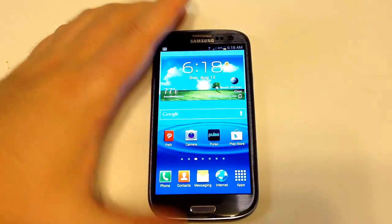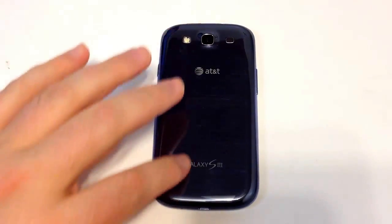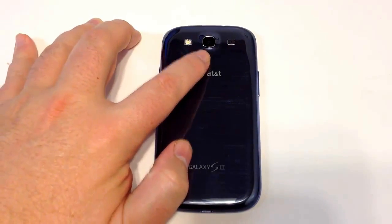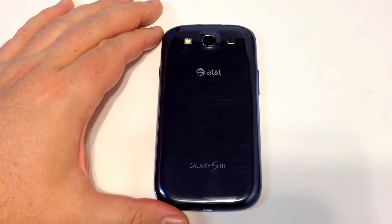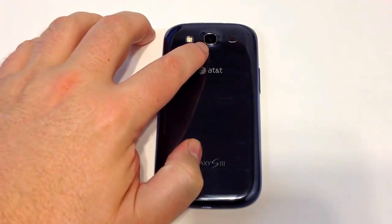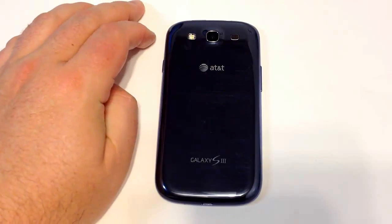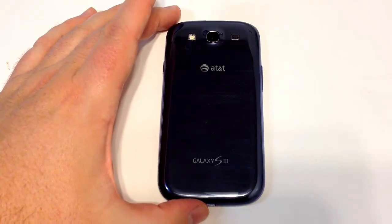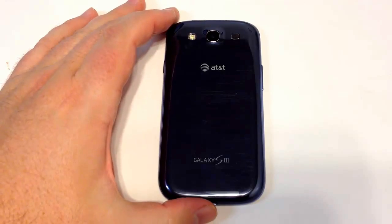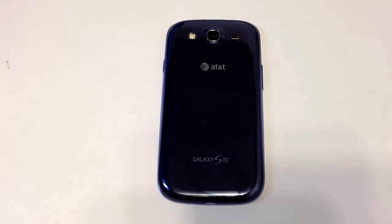Let's take a look at some other angles of the phone. On the back, it looks like a steel finish but it's just a simple plastic casing. It's got a flash and a camera that's raised slightly off the back. One thing I'm really discouraged about is that the camera rests against the desktop when you set it down. It's really important to get a case for the Samsung Galaxy S3 to protect that camera and make sure it doesn't get scratched.